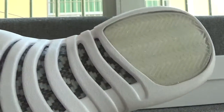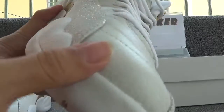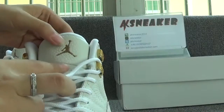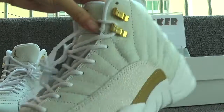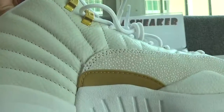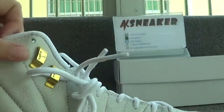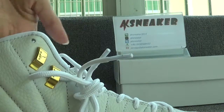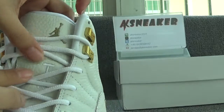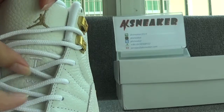You can use your fingers to click it. Now let's have a look at the other pair. You can catch the white shoelaces and the embroidered golden logo on the top of the tongue. On the tag you can see the letter, and on the other side you can find nothing on the tag. You can also catch the logo on the surface of the heel.